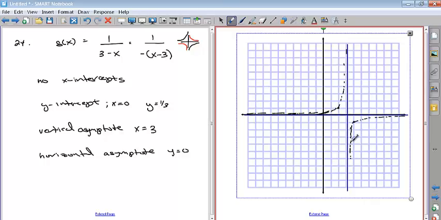Has to go down for many reasons, because if it went up, you'd have an x-intercept, which we can't have. You also have, when you have a single zero, if it was x minus 3 times x minus 3, that would be double, but this is single. You always have the vertical asymptote go up one side and then zoop down to the other and come from the other direction.